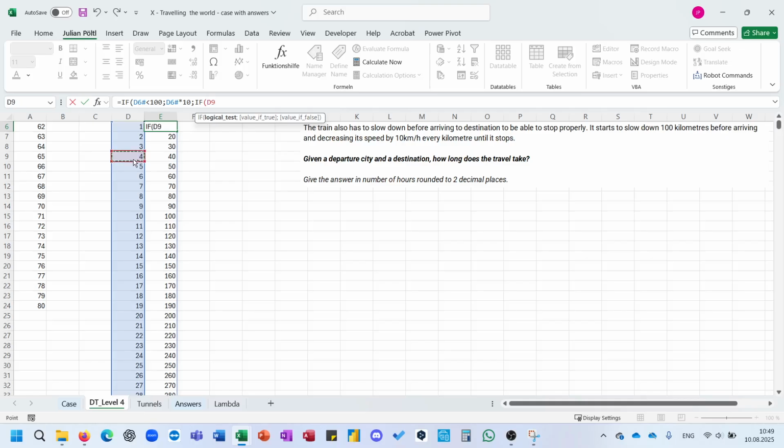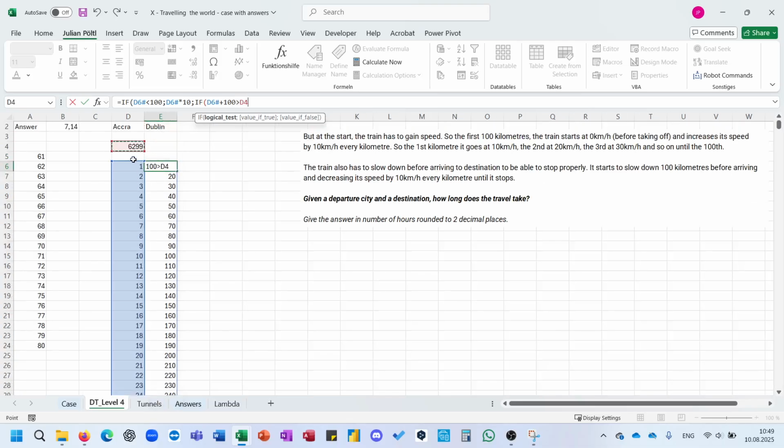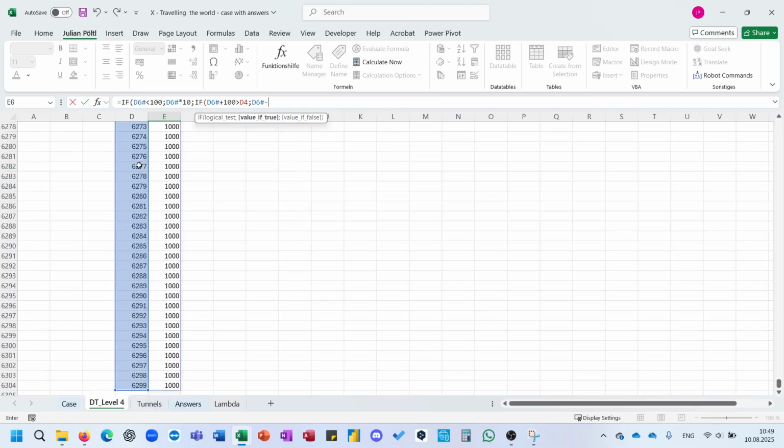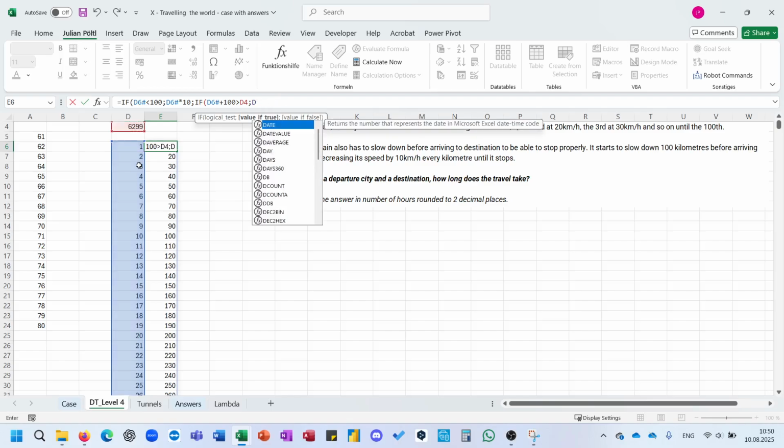So if this is large, this minus 100 is larger, no, plus 100 is larger than this, then I take this minus this. Would this work? No, the other way around.